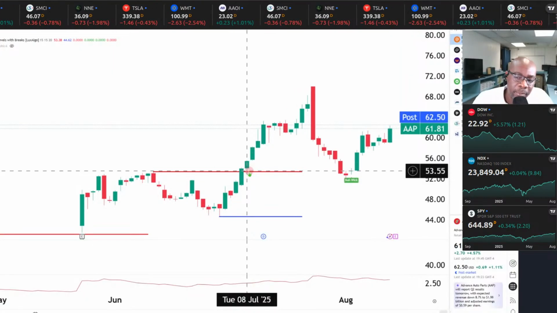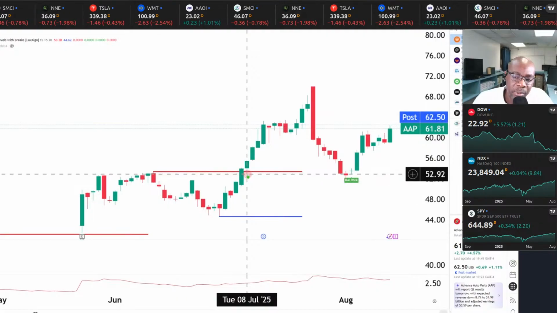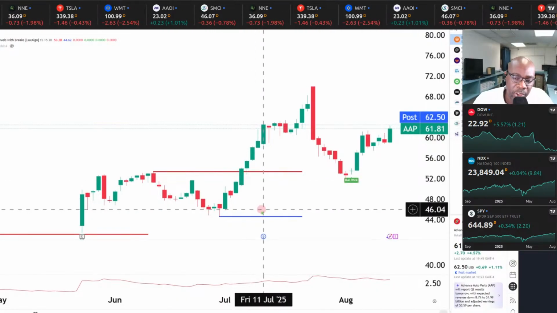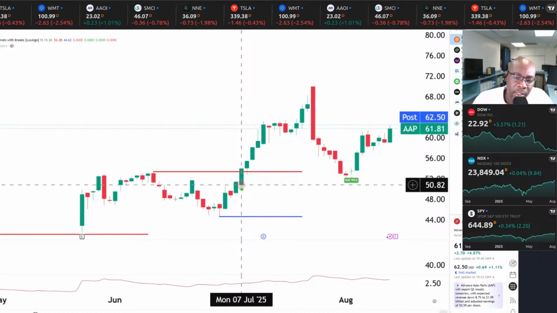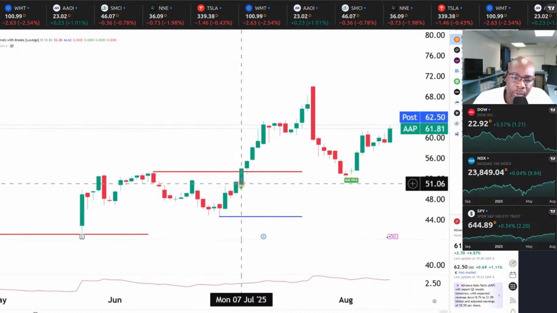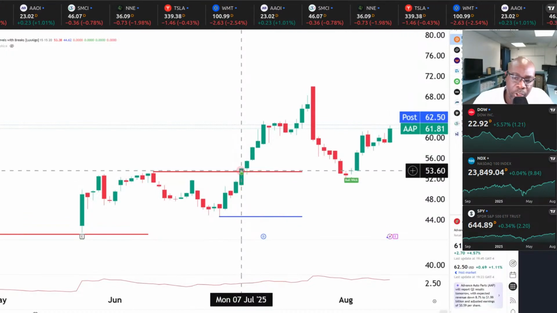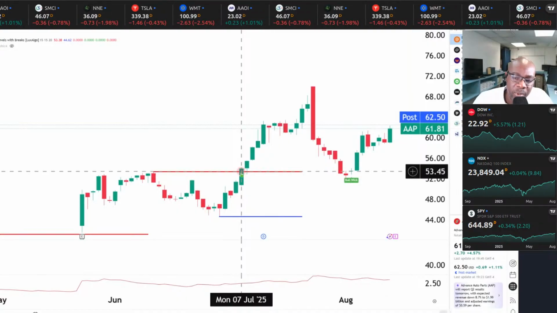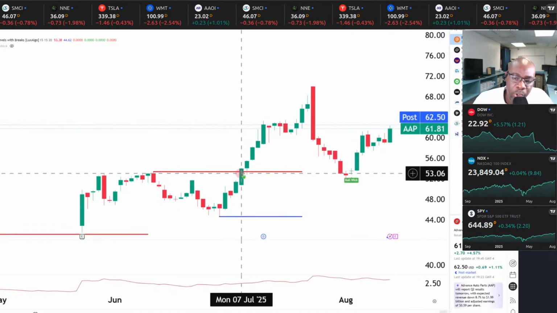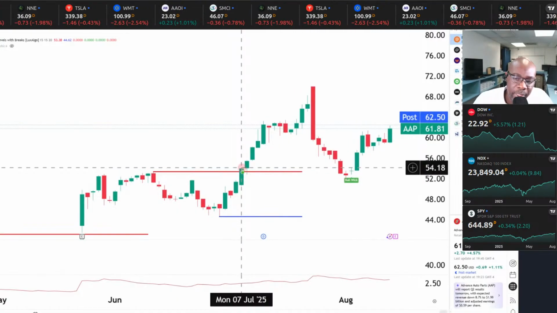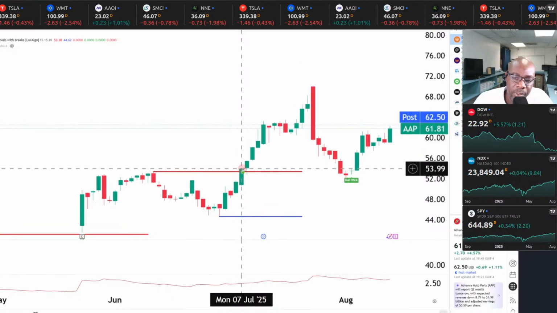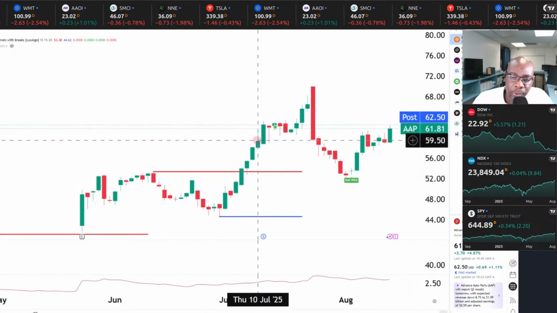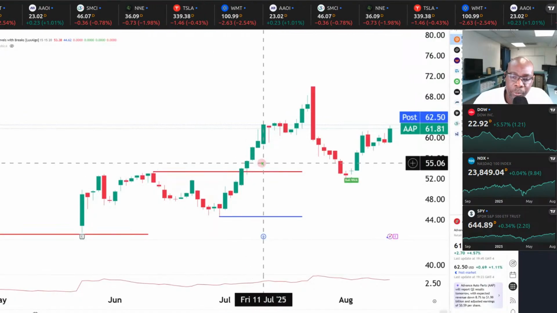So if this came down and it closed below it, that lets me know that there was a chance that the price was going to continue coming down. So this is why we wait for it to close above it, because there are times on an area of resistance where the stock is going to break through it, but then it comes back down and it closes right below it. Okay, because just because it breaks through that area of resistance doesn't mean it's going to stay above it. You've got to wait for it to close out above it. So these are your first indicators that I use: support and resistance.